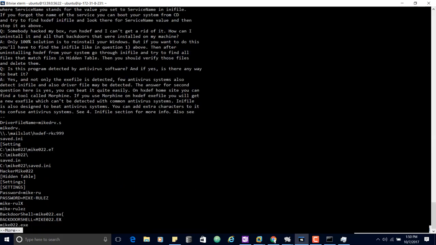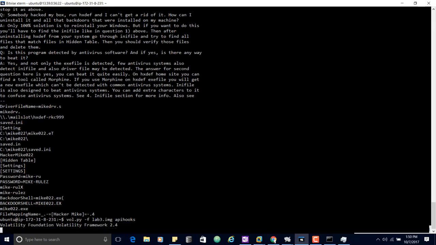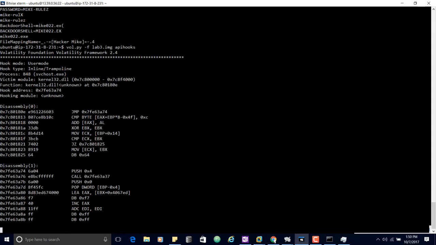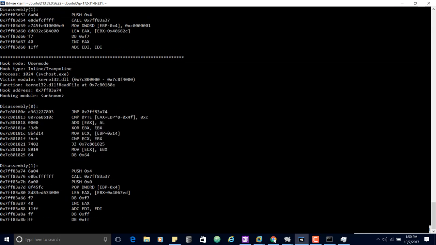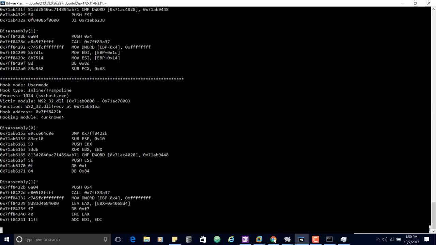But good for us, because with Volatility tools I can actually look for API hooks that might potentially be around. So I'm going to type apihooks.